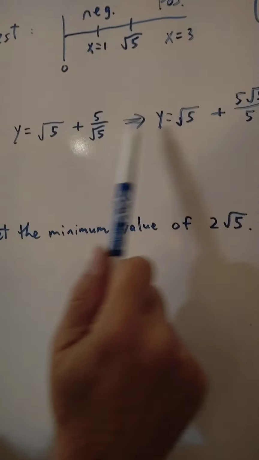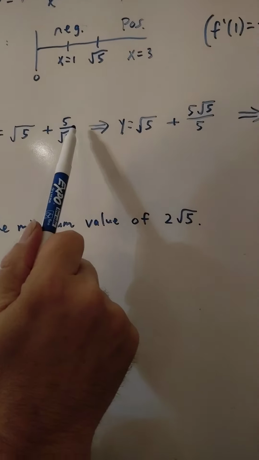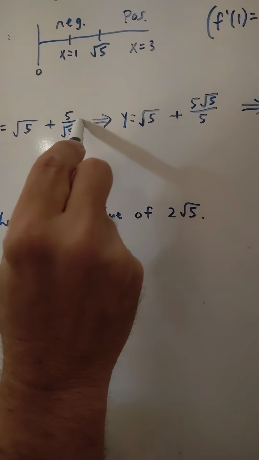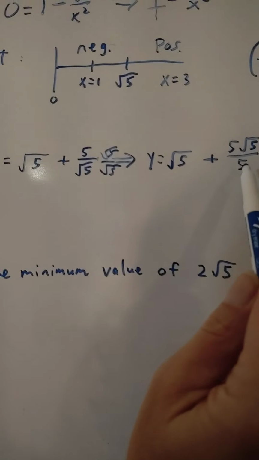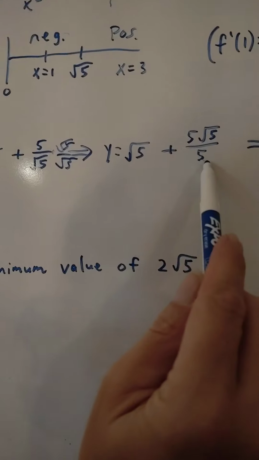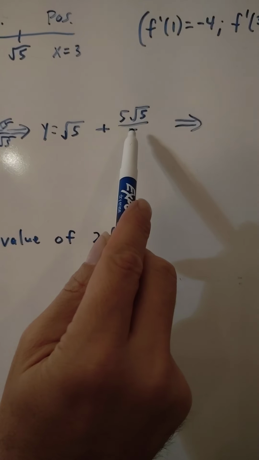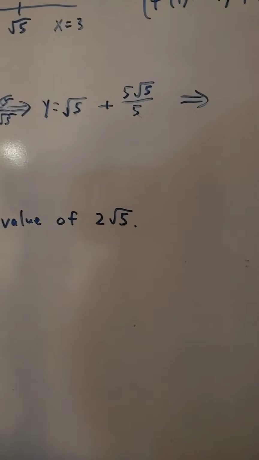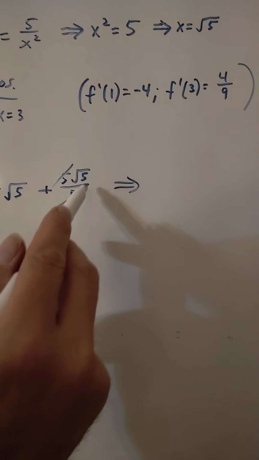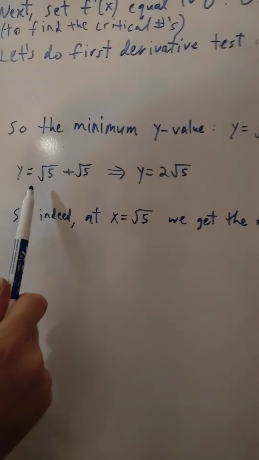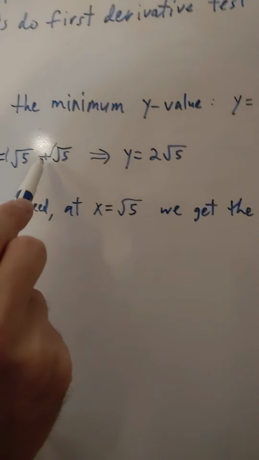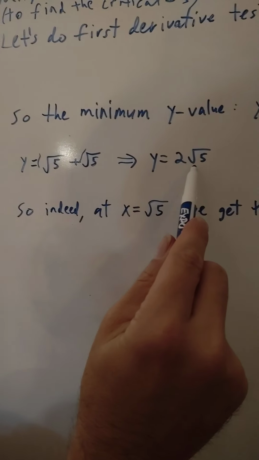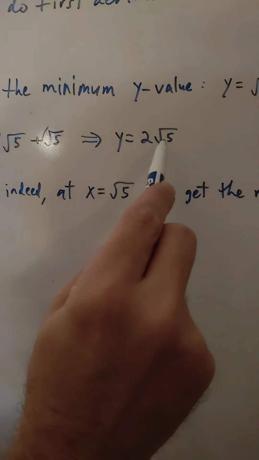Let's rewrite that first term, y equals the square root of 5 plus, and here I just multiply top and bottom by the square root of 5. And doesn't that give me 5 times the square root of 5 over 5? Because what's the square root of 5 times the square root of 5? Just 5. Okay, and then we can simplify this more. Let's rewrite the square root of 5 plus, and with this term here, can't those 5's cancel? So you just get the square root of 5. So this is what we get as we simplify. And then these are like terms. Let's add them up. Add up the coefficients and keep the radical the same, same index, same radicand, and you get 2 square root of 5. So that is the minimum value.